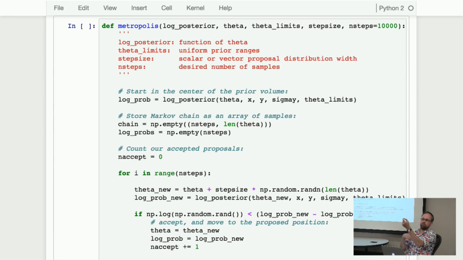We draw a proposal sample from our spherically symmetric Gaussian. So we might go here. See, that's how this is now a 3D problem, excitingly. And then we do the same thing. We compute the probability density here, and we compare it with what it was here. If it's higher, we move. If it's lower, we move with some probability given by a uniform random number. So what the chain looks like then as it evolves is something like this.